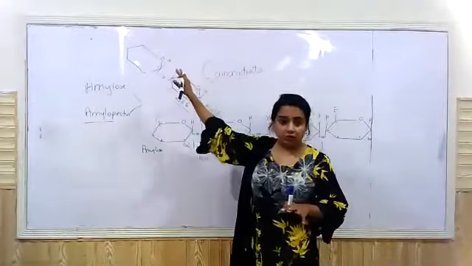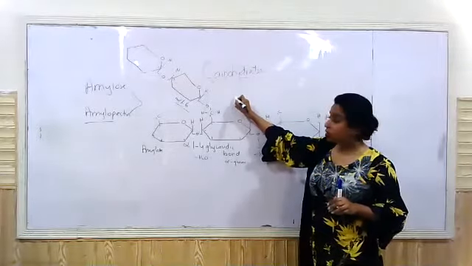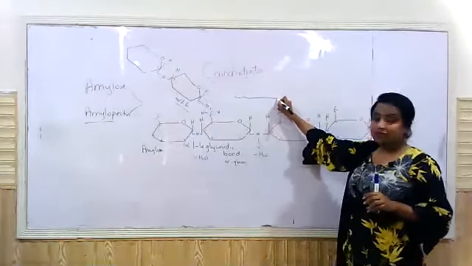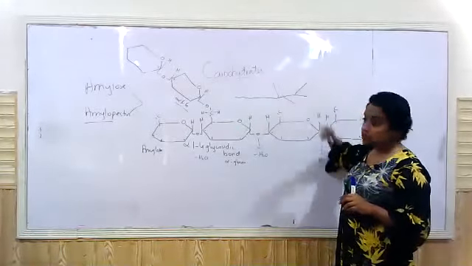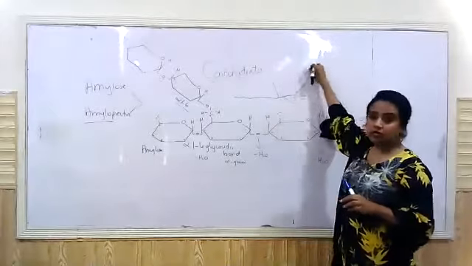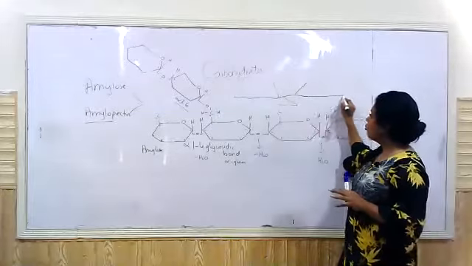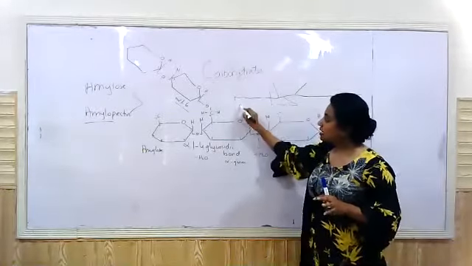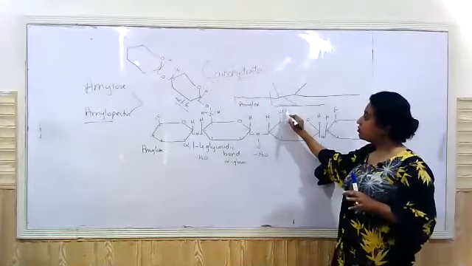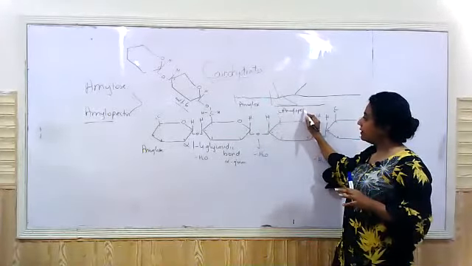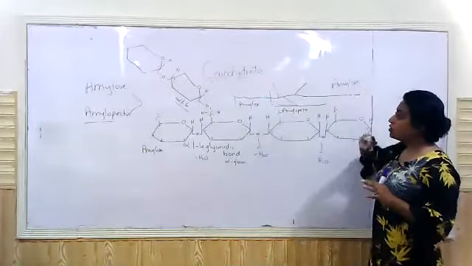When branching occurs, that is amylopectin. So as long as the glucose molecules are linked in a straight chain, that's amylose. And then at certain regions, branching occurs, right? 100 molecules, 50 molecules, 30 molecules forming a branch. This region will be called amylopectin. Then again, no branching. So wherever there is no branching, what do we call it? Amylose. The region in the starch where branching occurs, what will that region be called? Amylopectin. And further ahead there is again no branching, hence again amylose.